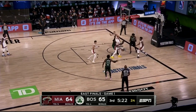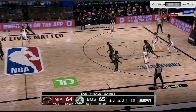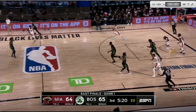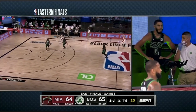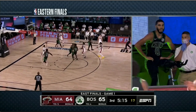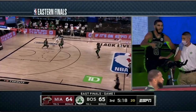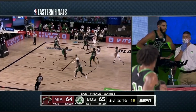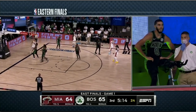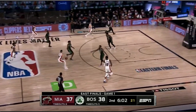Robert Williams can't be doing things like this in the backcourt, jabbing for a steal for no reason. Marcus Smart right now is behind Tyler Hero, and then watch what's going to happen as Hero just quite frankly out-hustles him. Bam gets the early mismatch in transition, able to easily pass over the smaller defenders, and Hero gets a layup. Again, just not playoff level conference finals defense there.